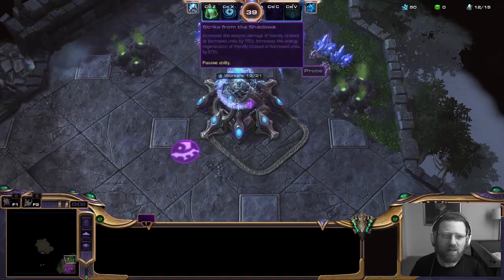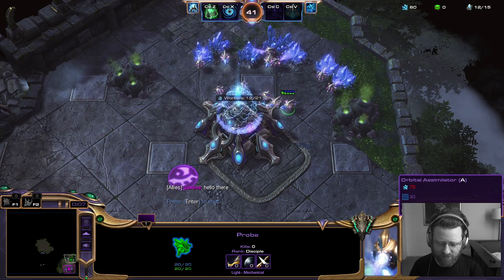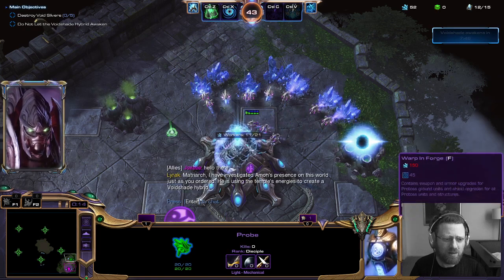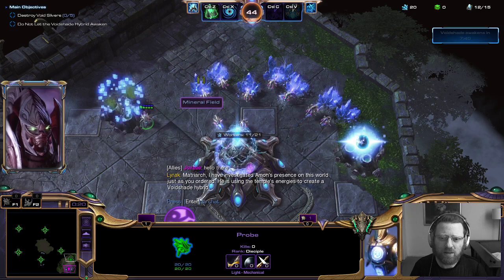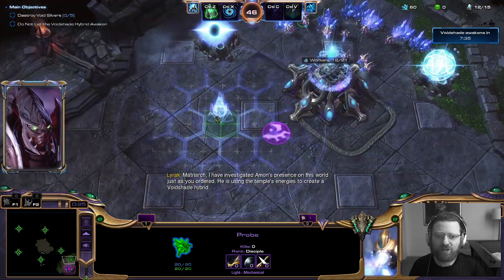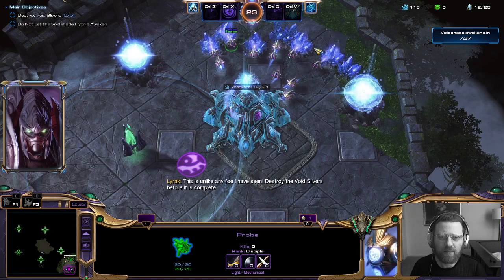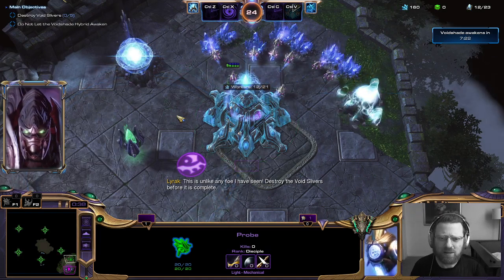Alright, here we go. Rajagal, light the path to victory. I have investigated his presence on this world, just as you ordered. Shade hybrid. This is unlike any foe I have seen. Destroy the void slivers before it is complete.